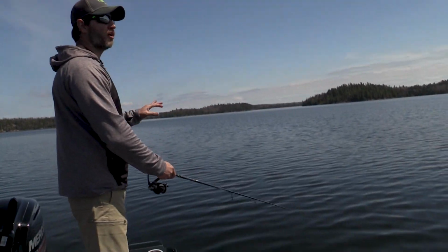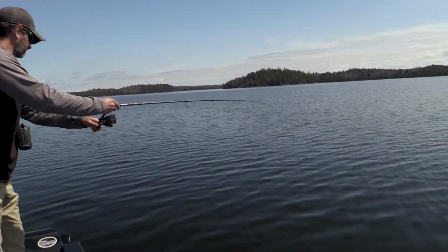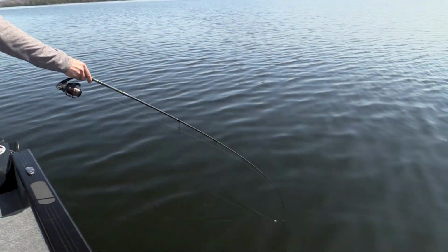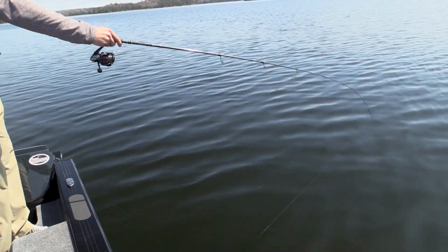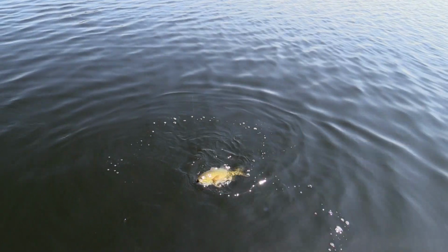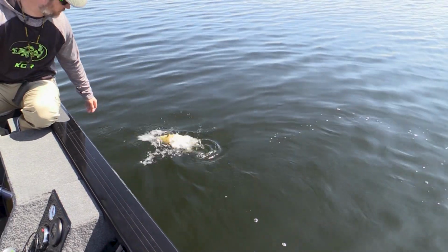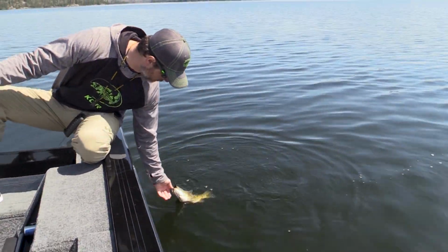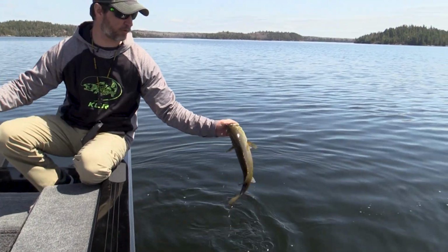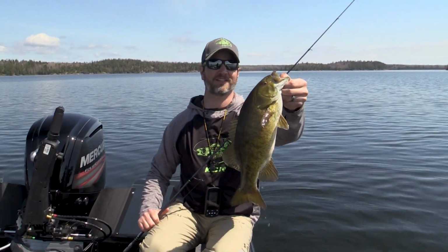With this calm wind, what Eric and I have done is, yep, right here, guy. That did not take long. What we did was we switched over from our ripping wraps because this wind just laid down. And you got to be prepared when you're out here. That's a nice bass right there, guy. We were using a pretty aggressive approach when it was windy and cloudy, and then that kind of laid down. Let's see if I can grab him. We switched over to a slower presentation, and we put on some hair jigs, and literally the second cast with that, tagged this donkey smallie.